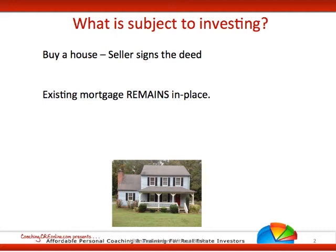What does subject to mean? It means that you're going to buy a house subject to, or with a condition. Think of subject to like a condition of something happening. Anytime you buy a house, you gain possession and ownership of that house by what's called the deed. By now, you guys know that the deed conveys ownership of real estate from one owner to a new owner. So when the person who sells you the house signs the deed and it goes into your name and gets recorded at the courthouse, you're now the official owner.